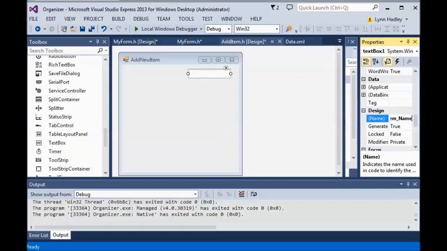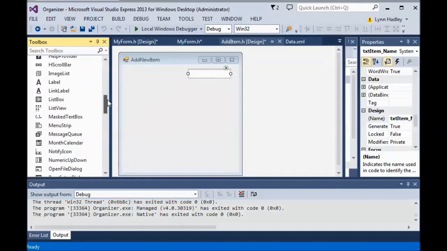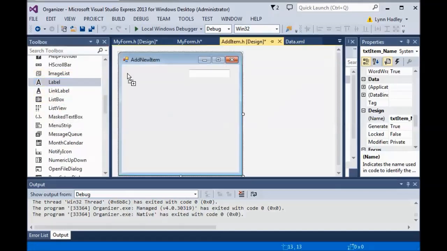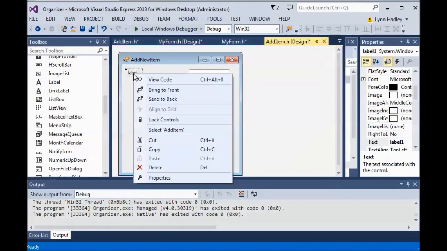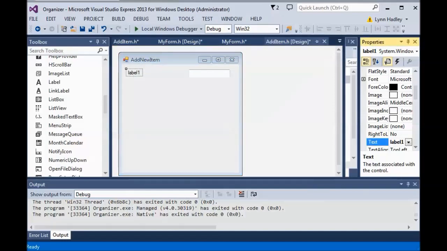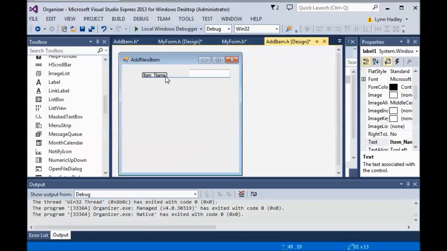I'm going to drag a label over here and call it item name. I'll put it right next to the box here.